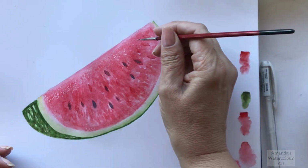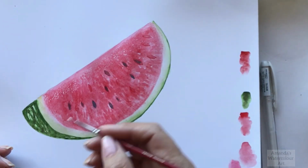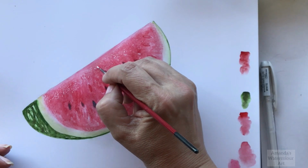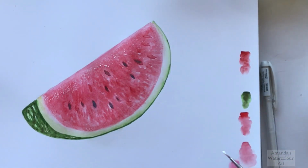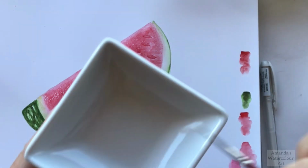And we have some watermelons in the shop right now, and every time I go I buy one, and it is delicious, especially in the heat of summer, and you put it in the fridge and you take it out for a snack. So delicious.